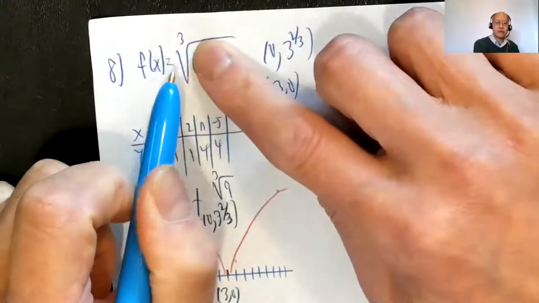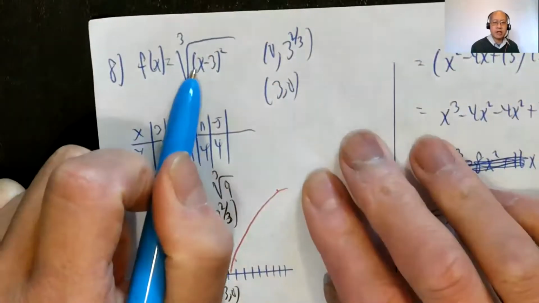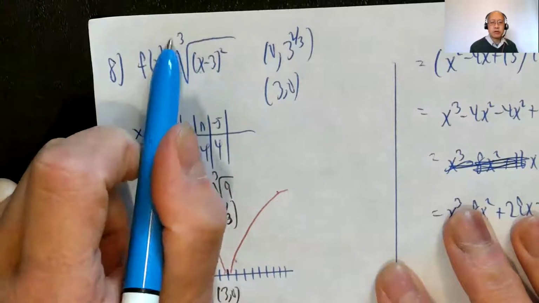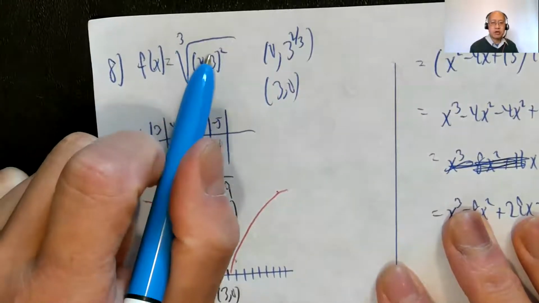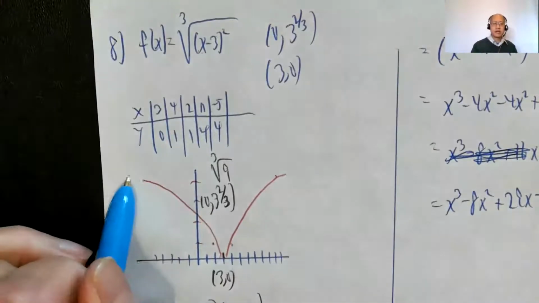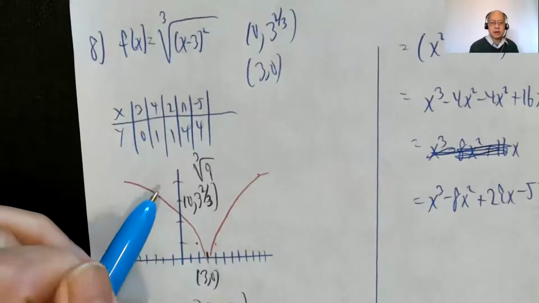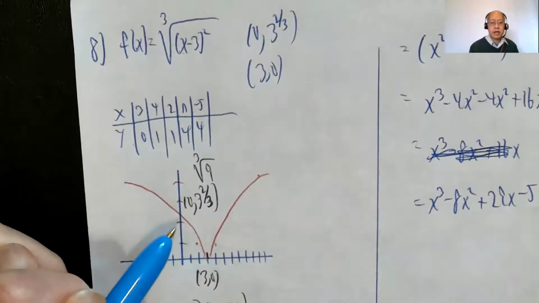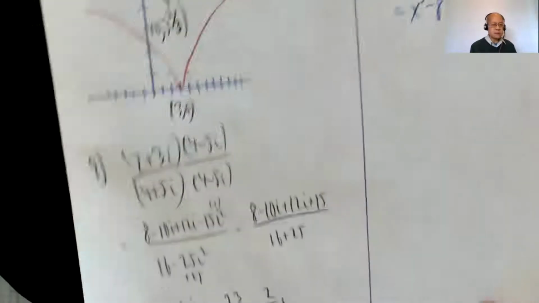And the other thing I want to do is try to force this thing to be 8 or -8. Okay, if I plug in 11, 11 minus 3 is 8. 8 squared is 64. Cube root is 4. -5. -5 minus 3 is -8. Square is 64. Cube root is also 4. So I plot these and it gives me this funny bounce over here. Okay, so there's no asymptotes. And the intercepts are 3, 0, and 0, 3 to the 2/3.